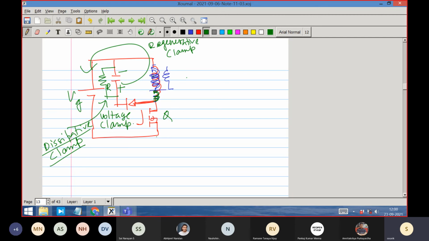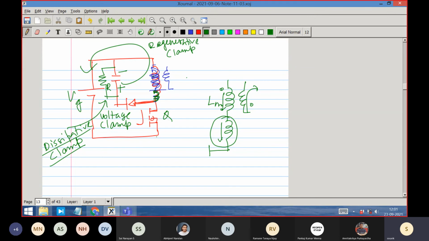Okay, Sir, can you just explain again what this clamp is doing? Clamp is doing this. No, this is the coil. One part of the coil is the magnetizing part of the coil. So the energy of this magnetizing coil current you have transferred it there when you turned off the switch. But what about this current? This is in the leakage inductance. That current needs to be going somewhere, right? Otherwise, that is a problem.